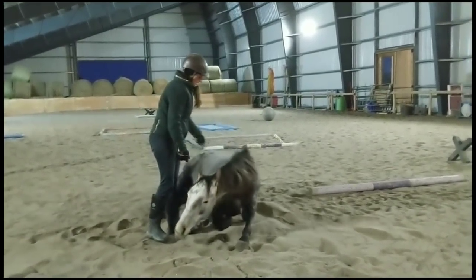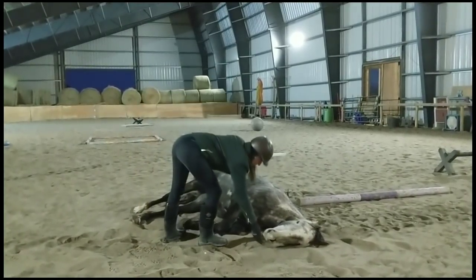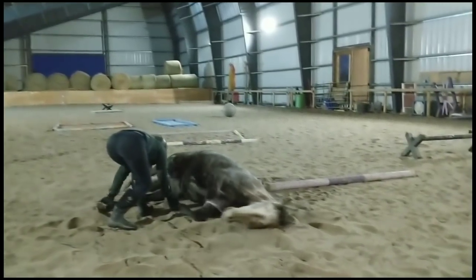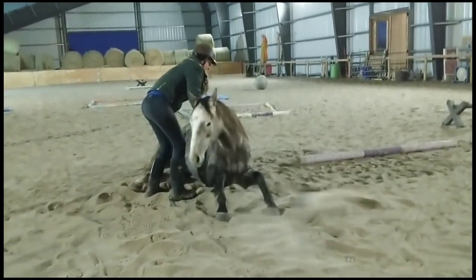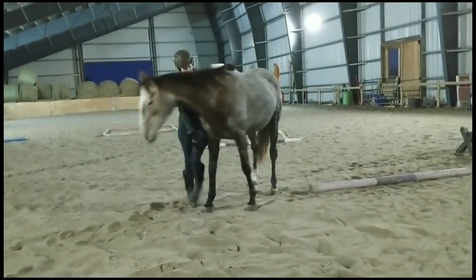So I've never actually asked Mystique to flip over before — this is going to be my first time ever doing that. I have taught her to play dead though, so she's going into her play dead stance. And usually I tell her not to roll, so instead I kind of was trying to pick up her feet there a little bit. And she's kind of saying, 'I don't know about that, mom. That's a little bit weird. What are you doing with my legs?'